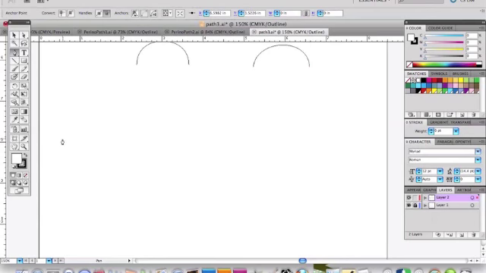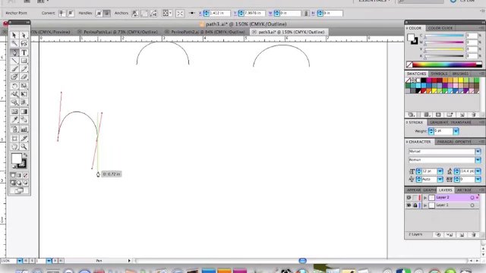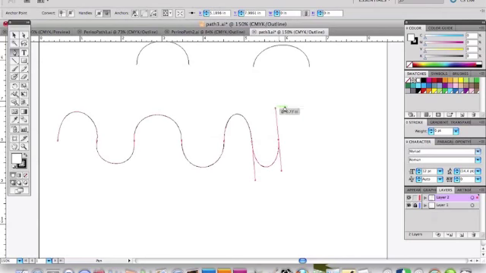I'm going to start over here. I'm going to click and pull up a little bit to the right to start my curve. I'd like my curve to start here. So I'm going to end it and click and pull down and see how my arch starts there. I'm going to go down here over to where my next anchor point would be, and then I'm going to click and pull up. I'm going to go down where I would want my next curve to end, click and pull down, click and pull up, click and pull down, up, and down.